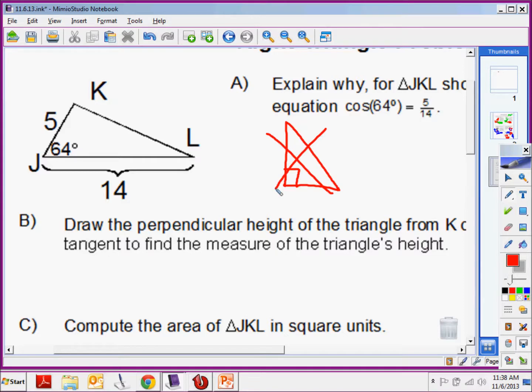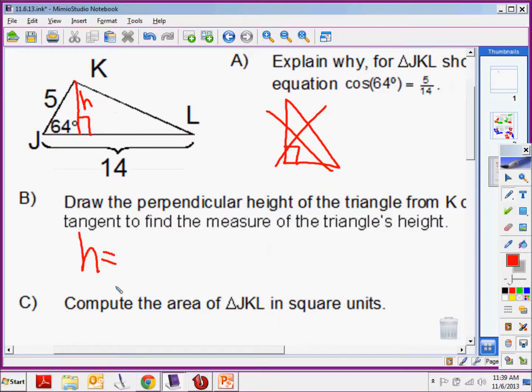All right, now, what do I do to make this into right triangles? I draw my side that is perpendicular to the base, and now I have my height. Yesterday, what did we talk about? We talked about using what to find our height. What was the rule? We use A and B. If we're using this side of the triangle, it's this angle and this hypotenuse of this right triangle.